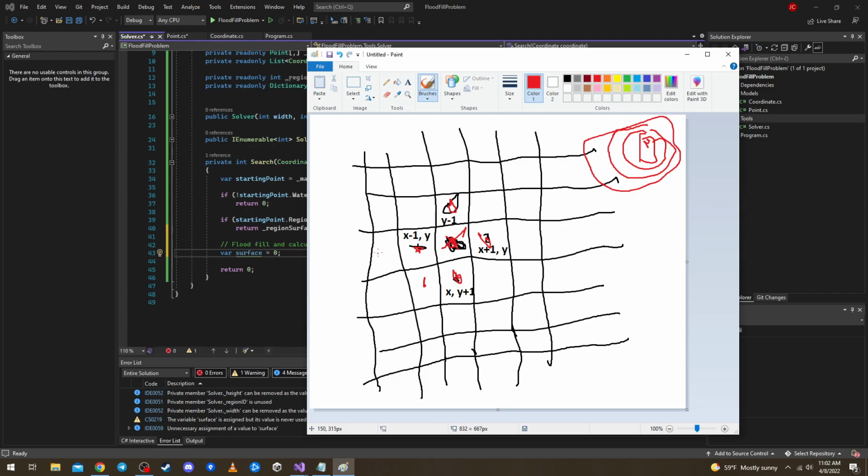When we are done with this one, we will start with the next one and it will search its own neighbors. To not have this one checked again, we will add something to our point class, a simple integer called visited. So if we visited a field, we ignore it. Let's say the next one from the queue will be this one, and it will try to add this, but this one will not be visited yet, so it will still be added. This one will take this one, this one, this one and this one, and you can see how it goes spreading around in concentric circles.